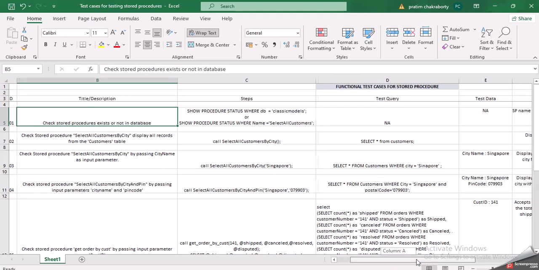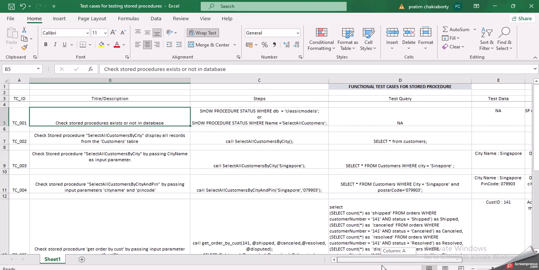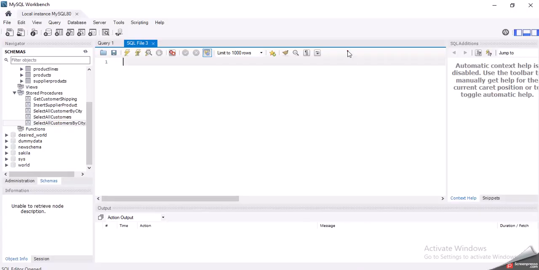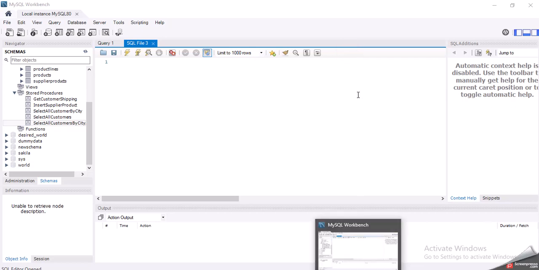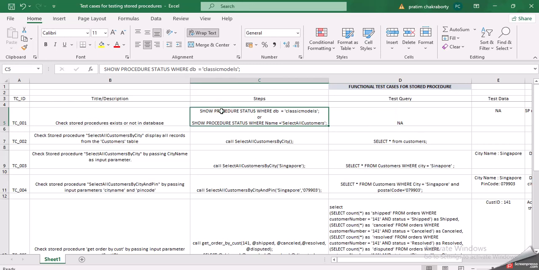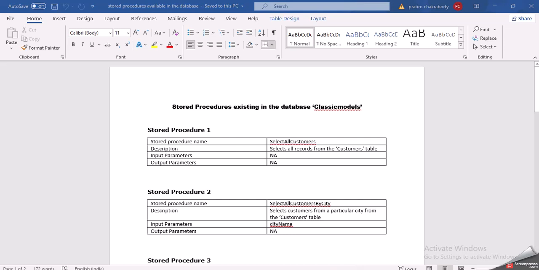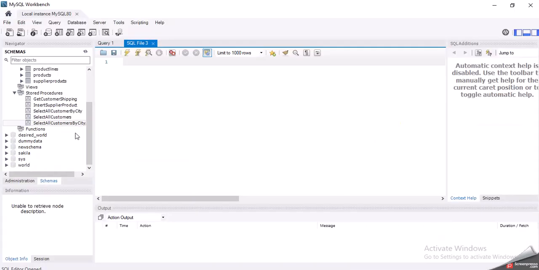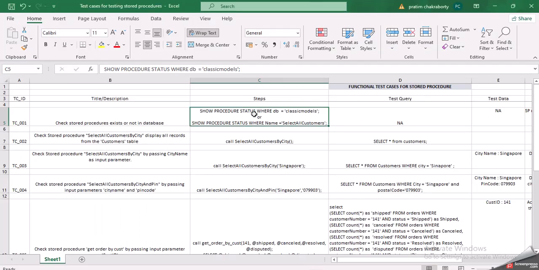Now this is the functional test cases for stored procedures. We have to give the test case ID, title or description of the test case, and steps. The steps are already done here.